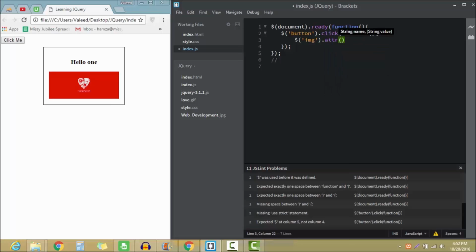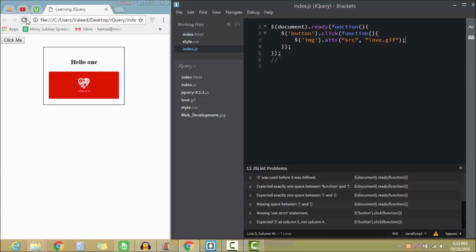We are going to do the same thing like we did in the CSS method. This should be src. As you have noticed, I have another image with the name love.gif. So I'm going to write love.gif, and end the statement with a semicolon.